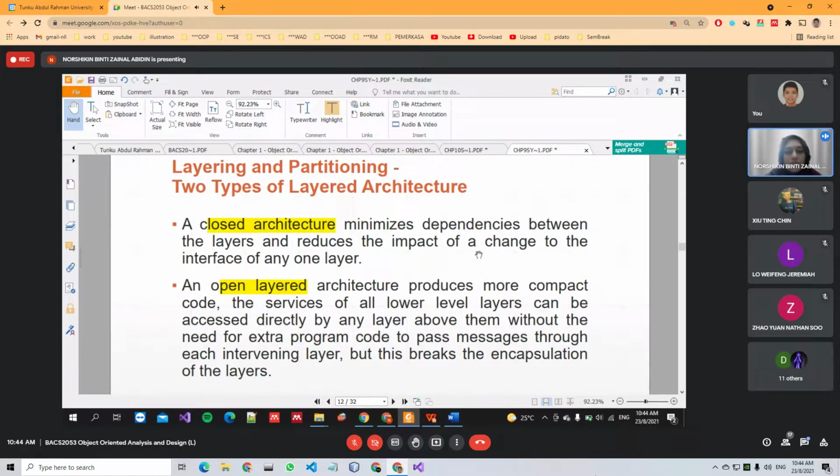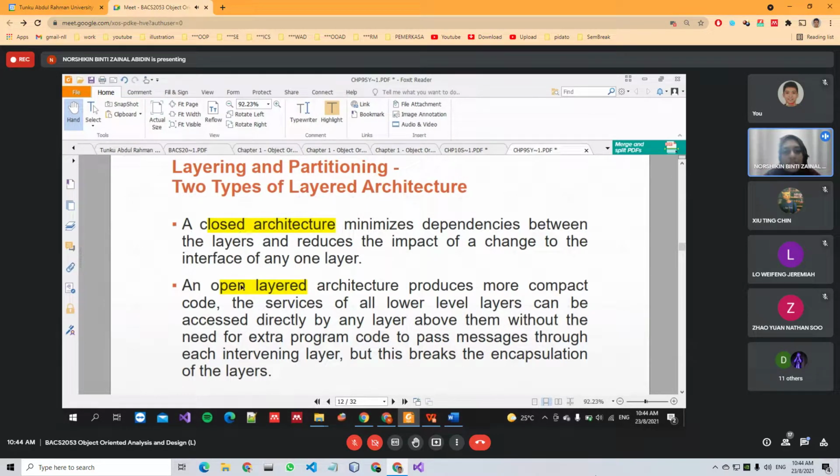We will see the concept based on the diagram. Open layered architecture produces more compact code. The services of all lower-level layers can be accessed directly by any layer above them without the need for extra program code.